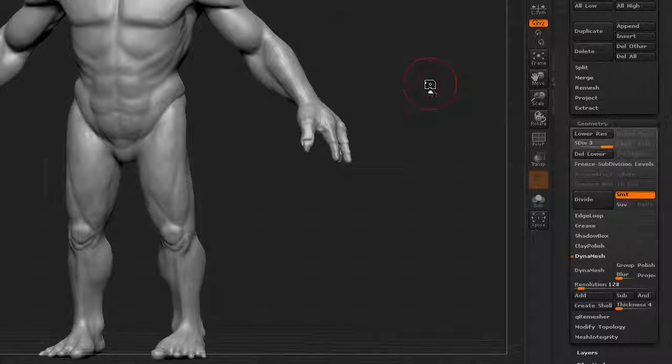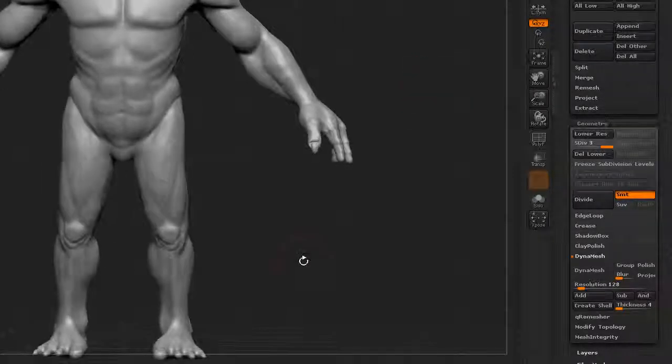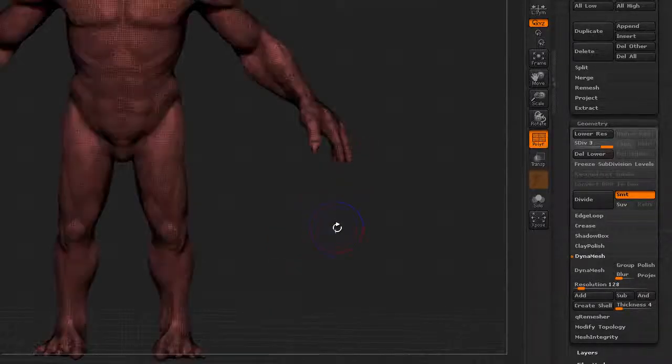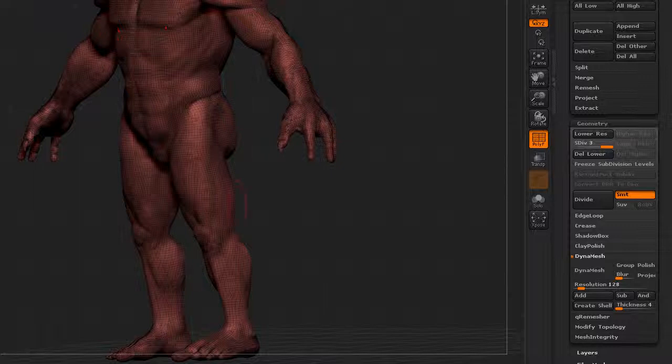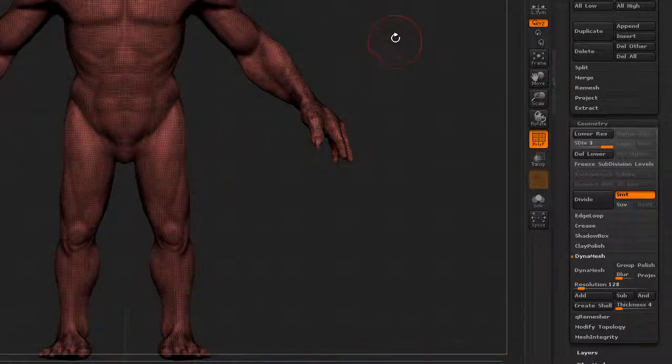Another important one: if you want to check the polygroup, or add another polygroup, press shift F and check it. At the moment it is one single polygroup.